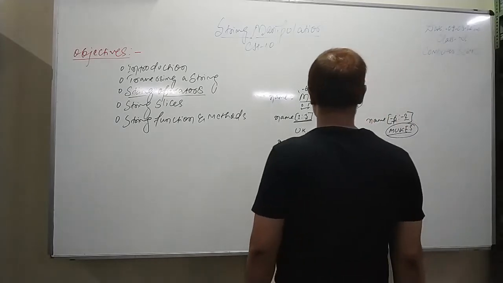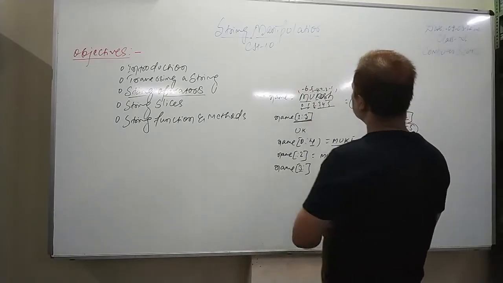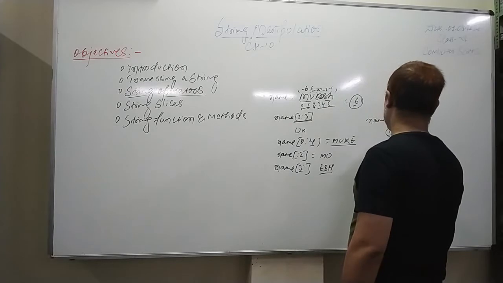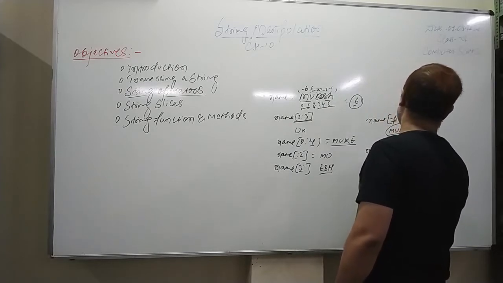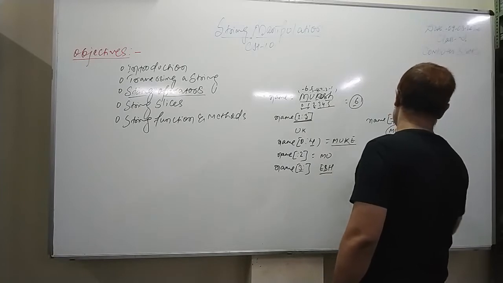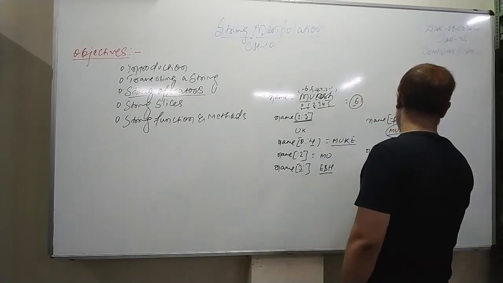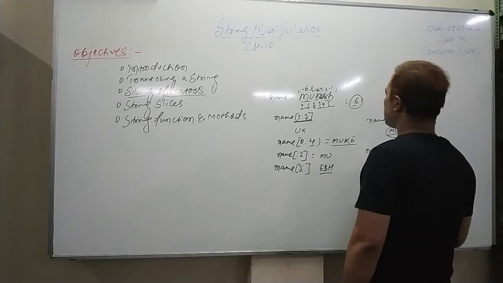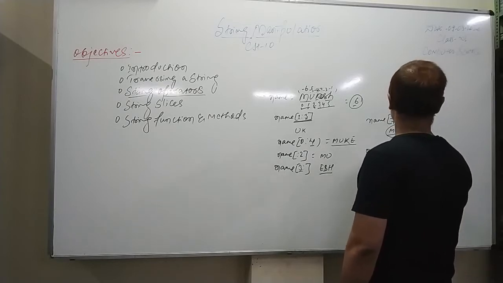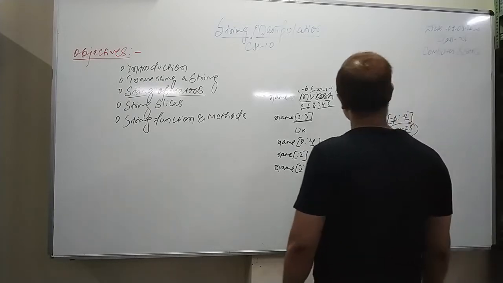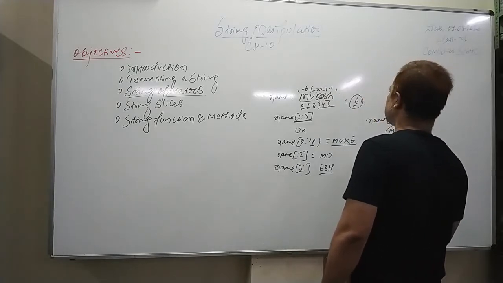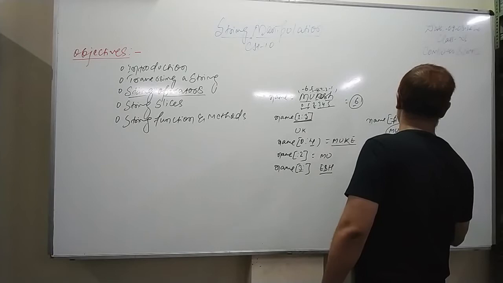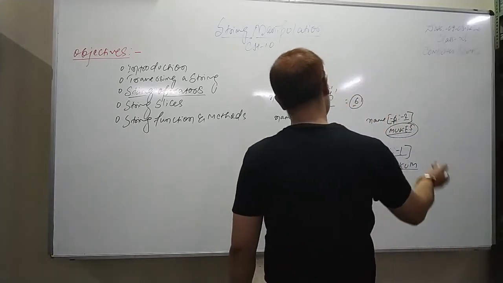-6 to -2. And if you want slicing in the reverse direction, you can simply say name and ::-1. This syntax ::-1 means it will start from the -1 and reach to the last, because you haven't mentioned till where it will work. So it will give you the reverse answer, that is HSEKUM. This is Mukesh in the reverse order.